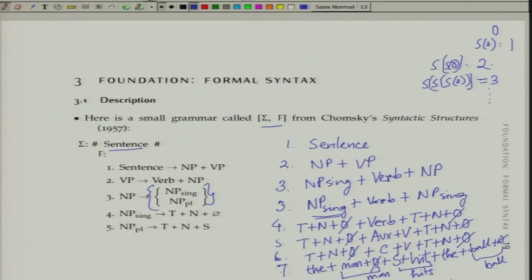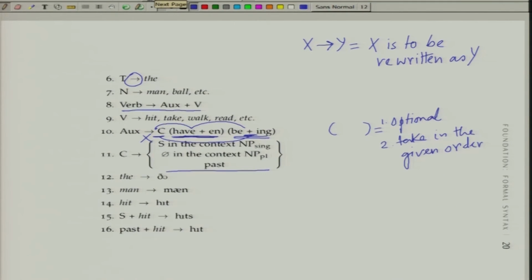These are the terminal rules. What do I mean by that? These rules concern the end product. So what is the end product? It's a sequence made up of physical sounds of English. So how do they look like? It looks like something like this. You can see that these are the terminal rules.